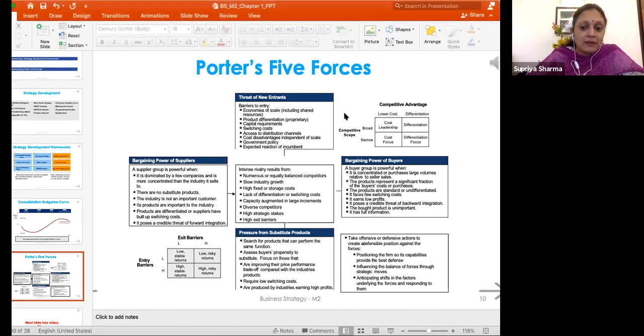So what is the bargaining power of buyers? Generally, if the products are standardized, undifferentiated, with not much uniqueness, then there will be a standard price. One price will be set and it will be charged that way. If the product that they are buying is not very important, not very critical, the buyer group will again be powerful if it earns a low profit.